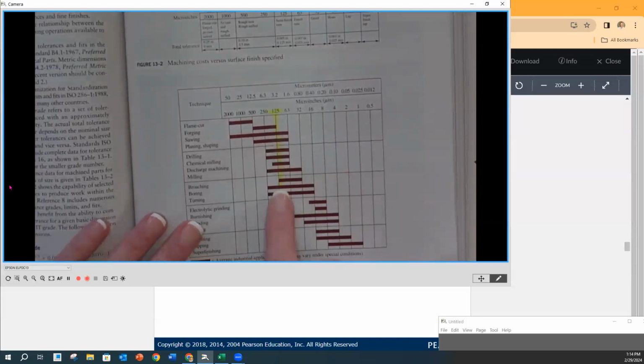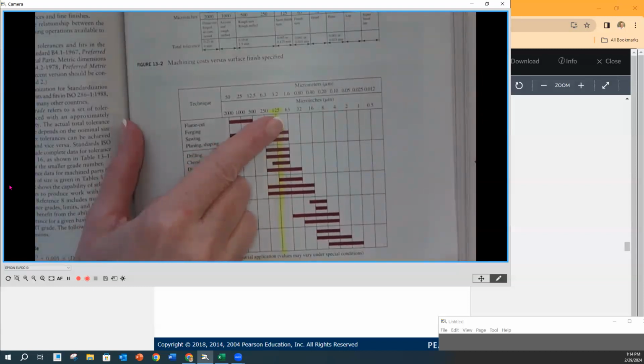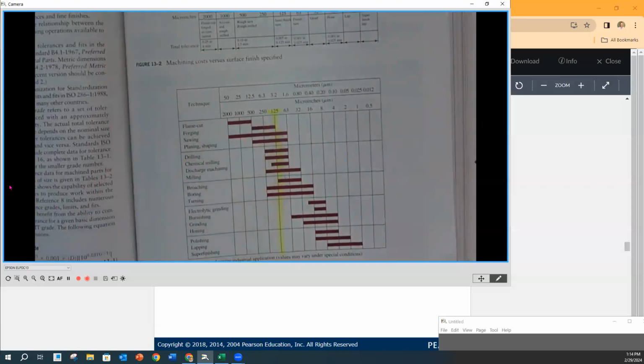Naturally, when you have a milled surface and you have anything at this level right here for any of these processes, you're naturally going to get a 125 when you go to a finish cut on anything, which is almost everything in machining. And then for anything better than that, I'm going in and cleaning it up a little bit more because I need a tighter tolerance, and you're going to start creeping over to the 63, just by the nature of trying to achieve that tolerance. So that will naturally happen, but you'll probably need some guidance from other people in the industry or from your existing product line. Ryan, do you have any input on that?